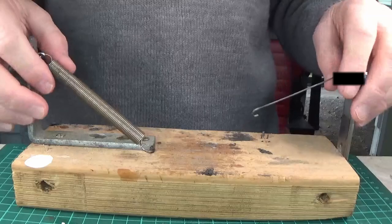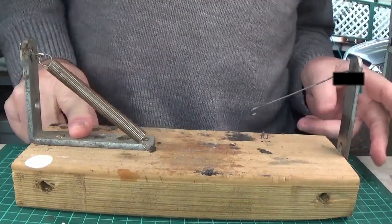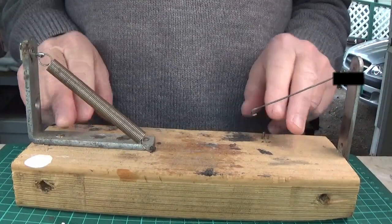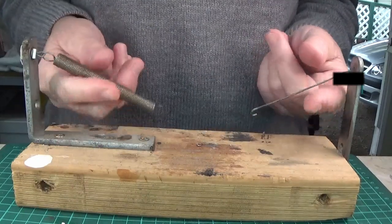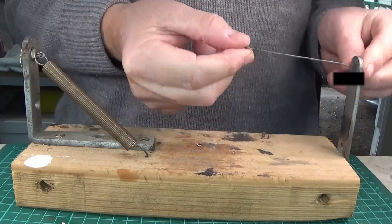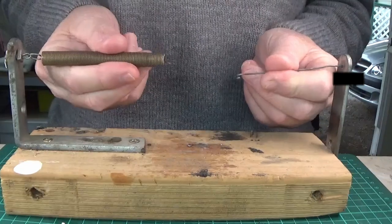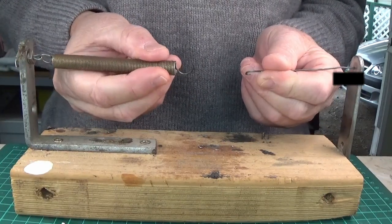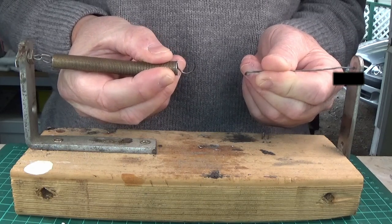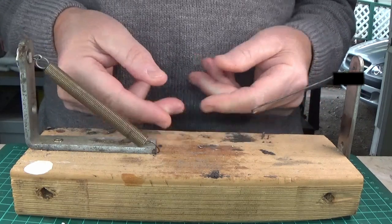The other jig I use is this one, which is for soldering. I've got a right angle bracket on here, another bracket at this end, or part of a bracket. It doesn't matter how you make it up, but two right angle brackets will do, regardless of size. And I've got a spring here, and a bit of wire on this side with a hook on it. The idea is that when the coupling is ready to be soldered, you can fit it in there, and it'll put a bit of tension on the coupling to hold it in place while you do the soldering. You couldn't really do it without some sort of way of holding it properly.